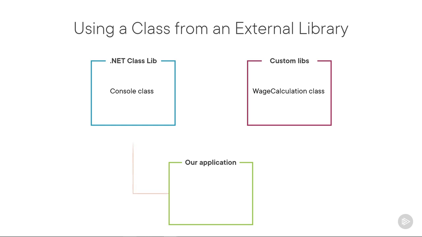The .NET base class library is itself a huge collection of classes that we can use, and we've done that basically right from the start of this course, even when our application had just one line, Console.WriteLine. We were already using a class that's part of the .NET class library. Using a class will often require bringing in the namespace that the class lives in, using a using statement.